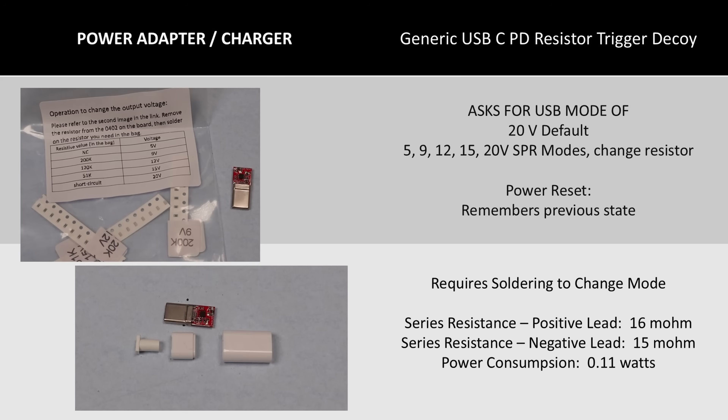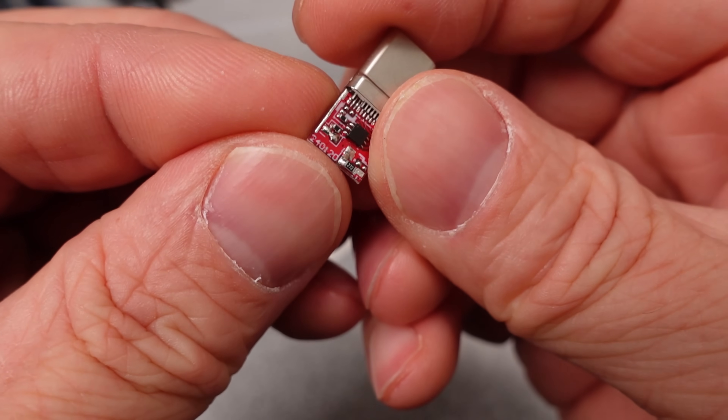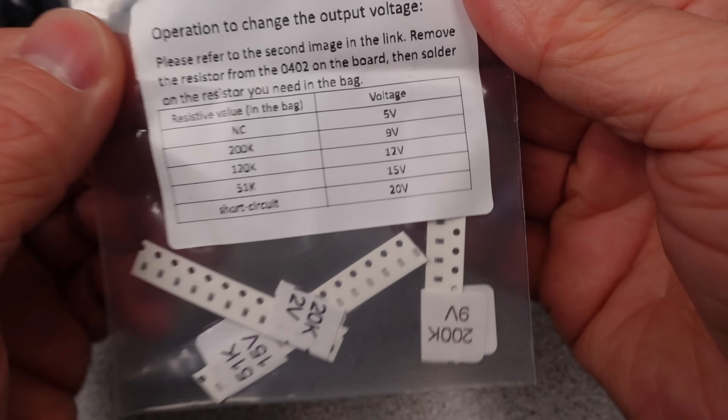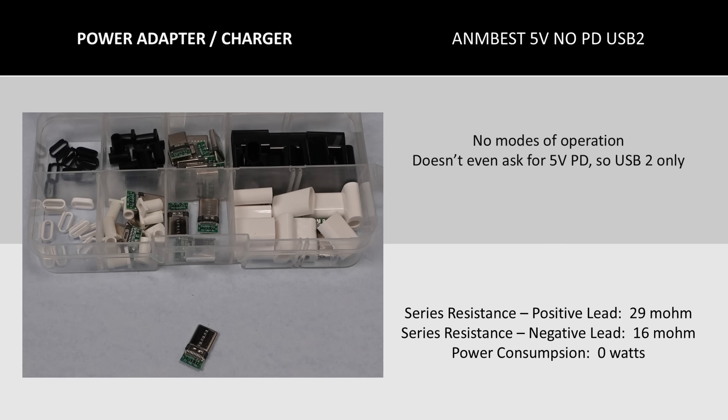This is an interesting device. It is made to have a cable soldered onto the board, so you can attach it to whatever cable you have for your device. This is another really great DIY solution, with very low power consumption and good resistance values. The device has another trick up its sleeve — since you'll be needing the soldering iron anyway to attach the wires, you can use that iron and some tweezers to change the resistor value to make the device operate in different modes. Neat.